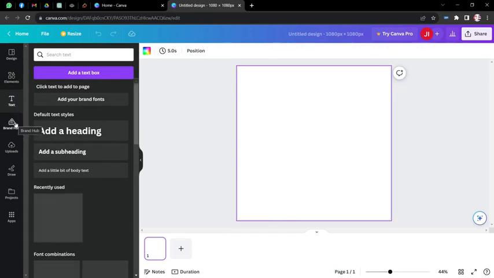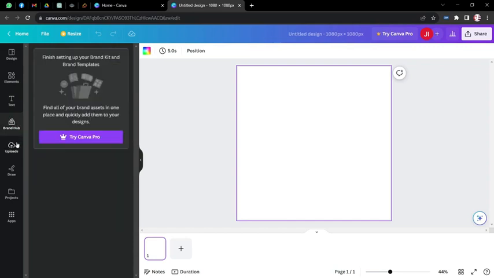We have the Brand Hub. This particular place is for people that have different brands they work with. So if one of the brands you work with has a particular font, a particular color, a particular visual identity they use, you come here and select whatever you want to use, to be consistent for that particular brand.